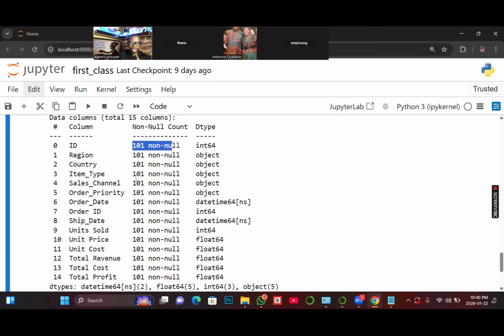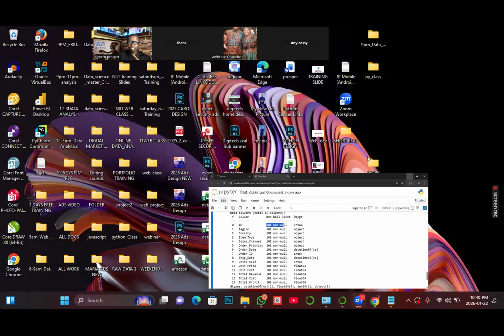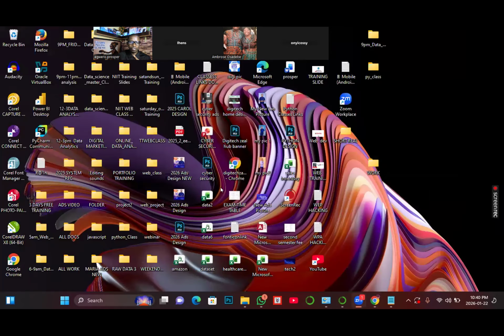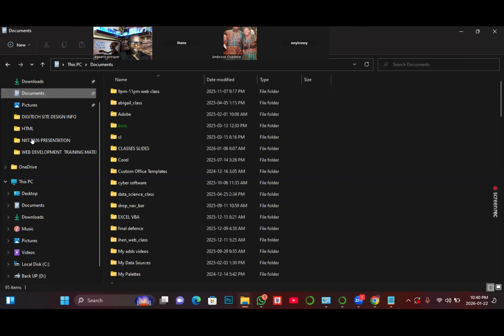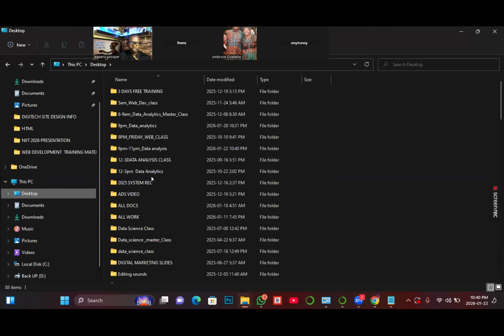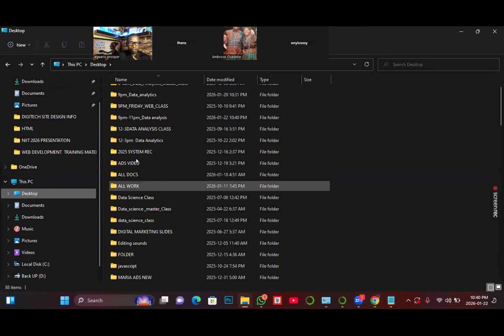If everything has the same number under each column, what it means to you as a data analyst is that there is no missing value. So for example, to end it, let me add that particular data so that you can get exactly what I am talking about.